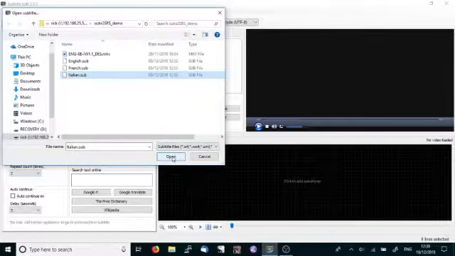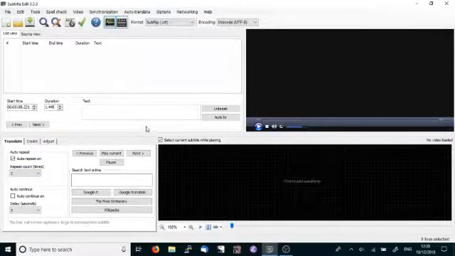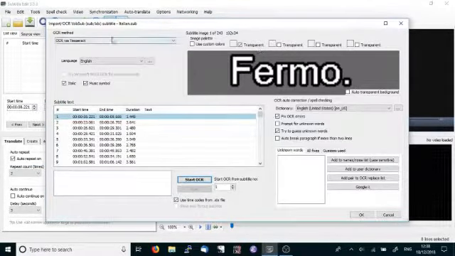So we open that up and it brings up an import OCR window. Now this is because it knows that these are just pictures of the words, it's not the words itself. So what we need to do is we need to take these pictures of the words and we need to change them into actual text, and we use the OCR program to do that.